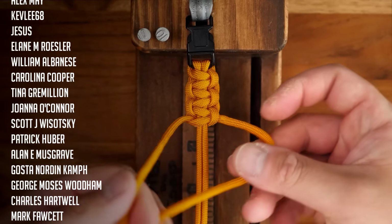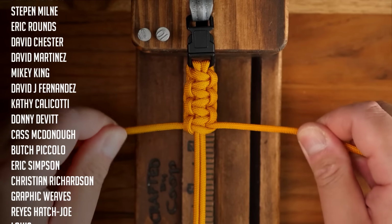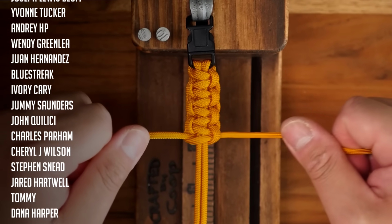So there we go, 7 mistakes that I made as a beginner paracordist. Hopefully you didn't make any of these, but if you did, let me know. And also, if you have some beginner mistakes that I didn't mention, let me know in the comments down below.